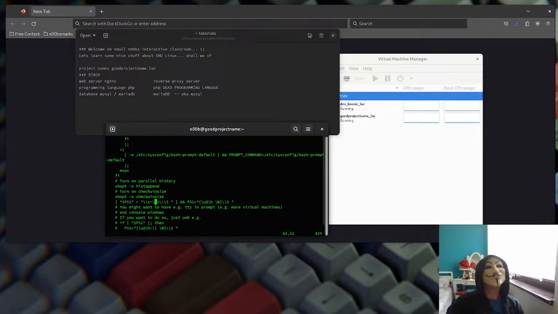This one. And we just replace this little letter h with the big letter H, because big letter H will actually type the fully qualified hostname in your prompt instead of just the hostname with the small letter. Big letter, fully qualified domain name.